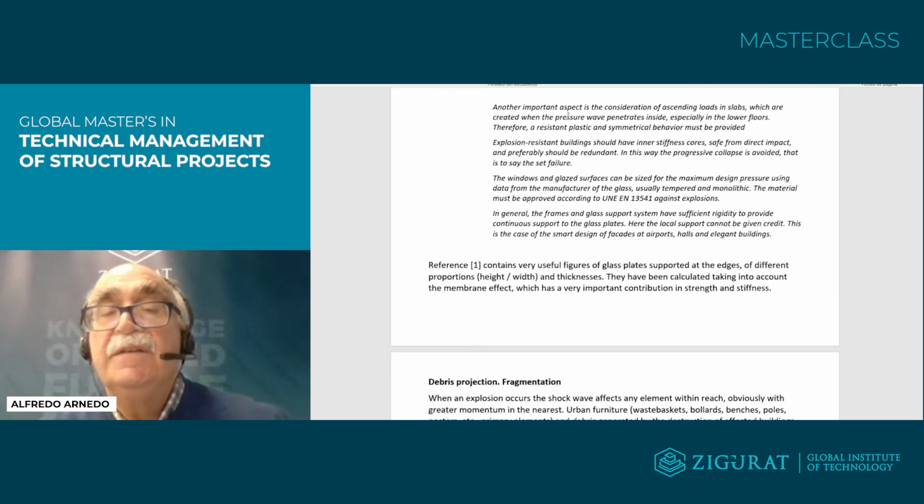So in these comments, it's necessary to consider that the inner cores, the interior part, where we situate the elevators and stairs, which usually play the role of stabilizing the building, are the most vulnerable. This is an issue to be protected, and it's important to situate it just in the middle.